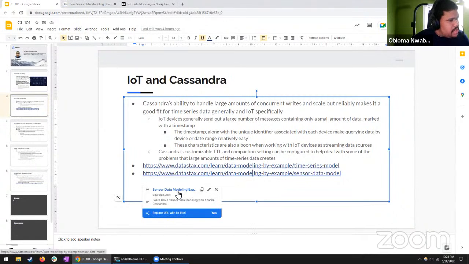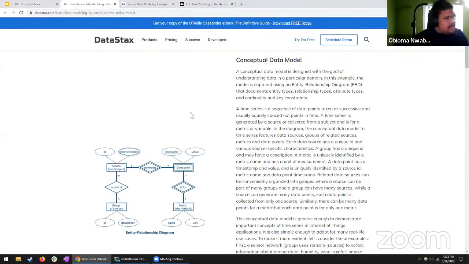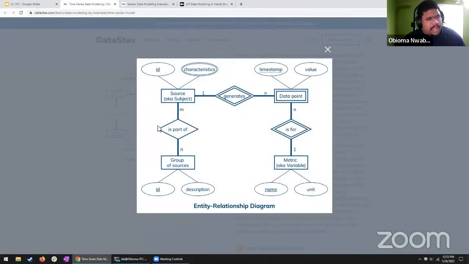All right, and then stepping back for a moment to look at our data modeling examples. So firstly, concerning time series data, we map out our entity relationship, and it has groups of sources that contain individual sources that generate specific data points of a specific metric. So your temperature data point would be all the way down here at metric. Your data point, including the timestamp when it was generated and the actual value, would come up here, and then they'd be associated with a source, and then that source would be associated with a group of sources.